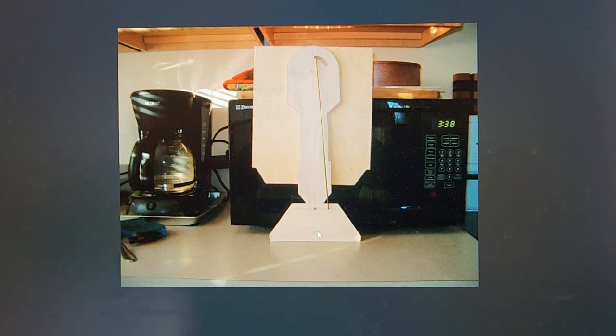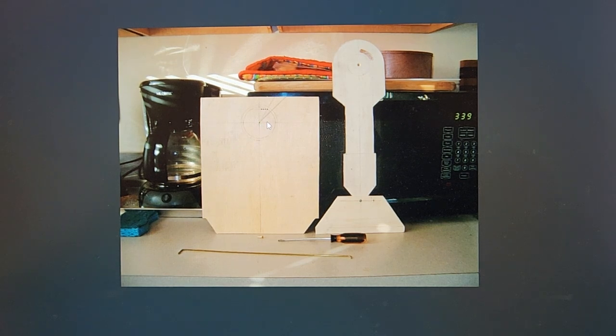When I redid my droid years and years later, instead of going straight back from there, I went way up high. Now I'm in a territory where I can make a nice beefy connection, and I can actually make lots of different connections to fine tune it. Being that the mount is up there, I can just do a straight run down to a mounting point down here. So I made four holes in the body so close together they're actually touching — like two figure eights. The tie rod end at the bottom is a stationary tie rod end, and the tie rod end at the top is adjustable — it threads in and out so you can fine tune the length of the leg rod.